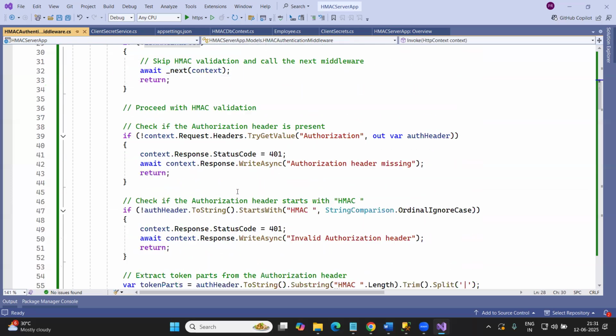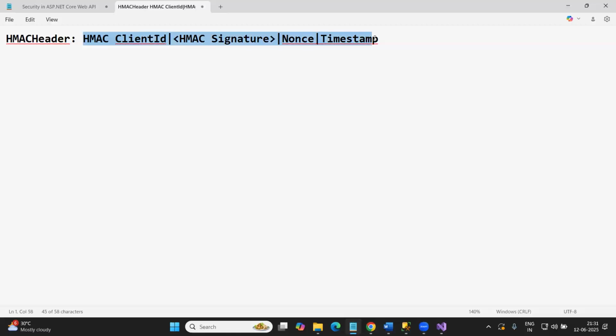If HMAC is enabled, then we need to proceed with the HMAC validation process. So now let's assume we are telling the server, you can pass the HMAC token using a header called authorization. So in the authorization header, please send the HMAC signature. The client needs to send this signature using the authorization header.